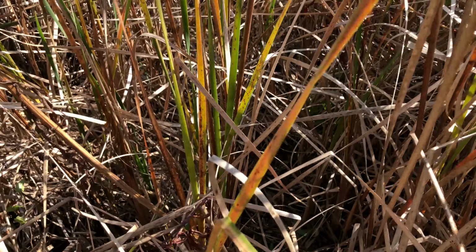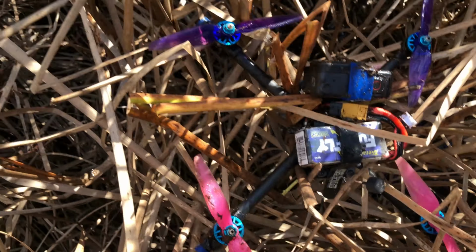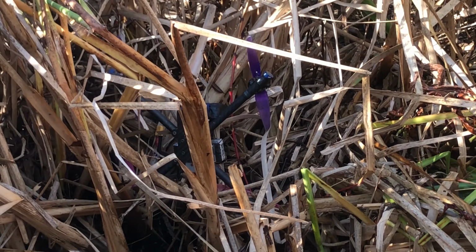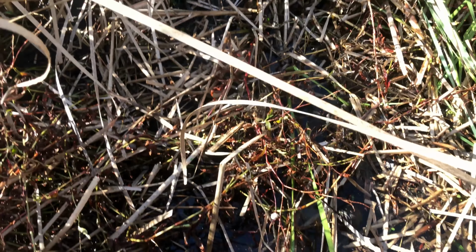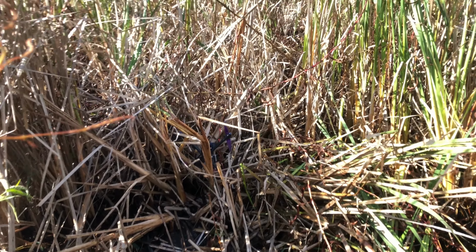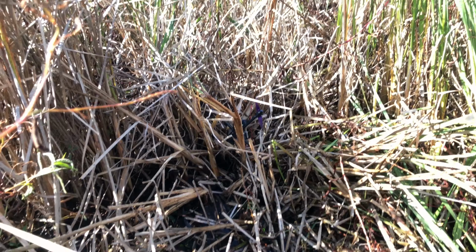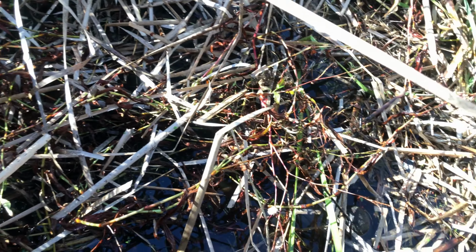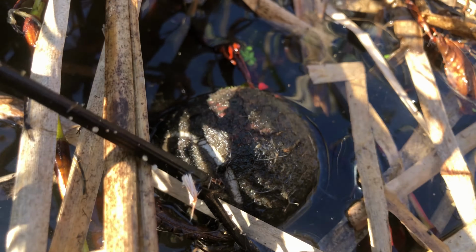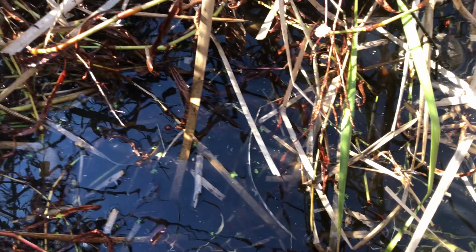Oh. I just threw it over there because I know I'm about to be probably chest deep again for this section. So yeah, it's my big brain move there. We also have some interesting trash here. We got an old tennis ball and another ball and a Gatorade bottle. And yeah, I'm just another piece of trash floating around here.